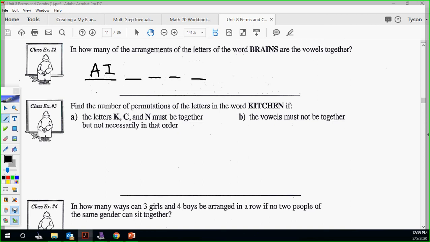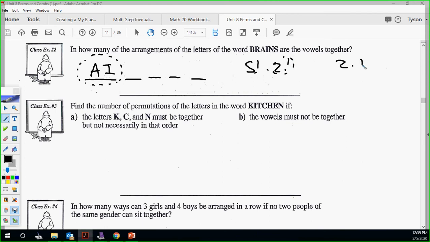So this is the same exact situation. The AI can move together, so it's still going to be 5 factorial. But the AI has 2 different orders, doesn't it? Stay with me. I think some of you are trying to catch up right now, so ask if you need to. This can be AI or IA, but essentially 2 things are being shuffled, right? So we have 5 spots to shuffle everything, and then these two can shuffle. It's simply 5 factorial times 2 factorial, because the order of the AI doesn't matter. We have to do both orders. 2 factorial is just 2. Don't be confused, it's 2 times 1, because AI or IA in this case.